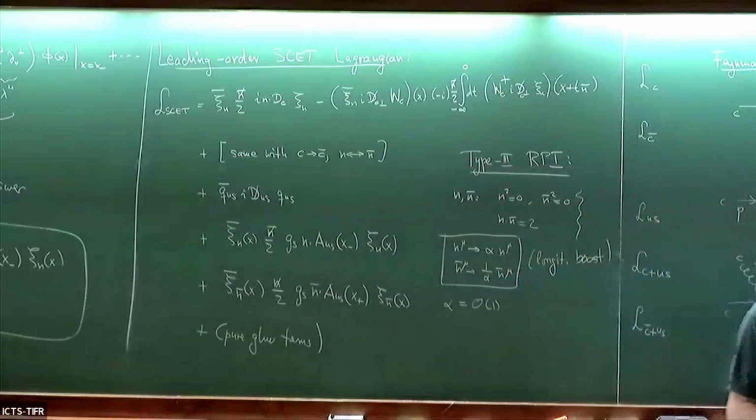So when you get the task, whatever, construct SCET operators of a certain order in power counting, you always need to make sure that whenever there is an n, there needs to be an n bar. That is called type 3 reparametrization invariance. And that is also briefly discussed, along with all the other reparametrization invariances, in the reading assignment.